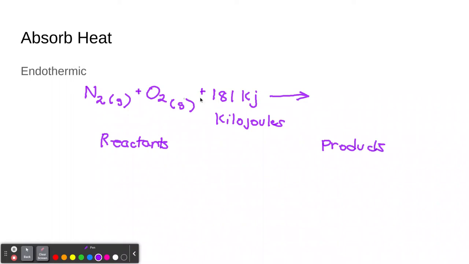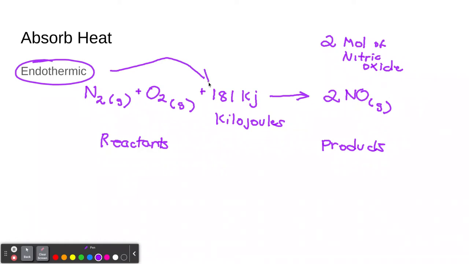So again, remember with endothermic, the reason why the heat energy is on this side is that heat has to come in in order for you to get the products, which will give you this nitric oxide, which is also a gas. So here we have 2 moles. Remember we talked about moles in other videos, 2 mole of nitric oxide. It's just a measurement of how much stuff we have. So again, with endothermic, why is the heat on the left? Why is the heat with the reactants? Because heat has to come in to form the products. Whereas when we talked about exothermic, we're liberating the heat. So the reactants will create that heat in the products.